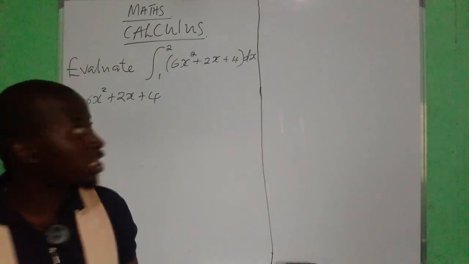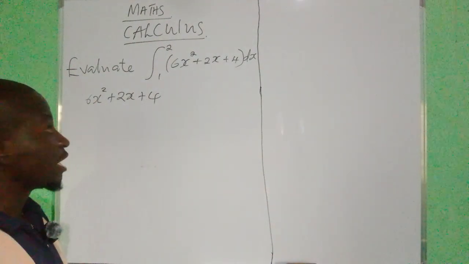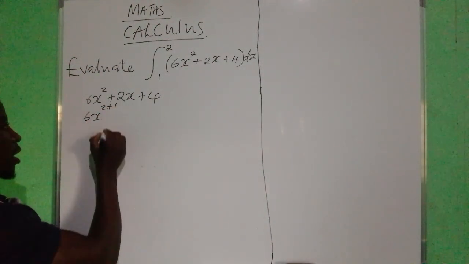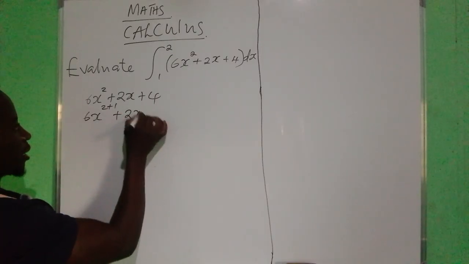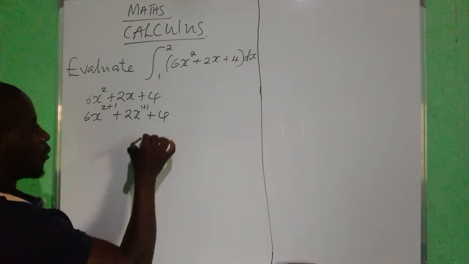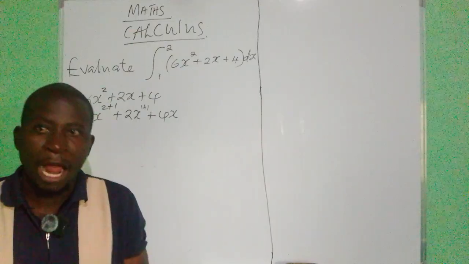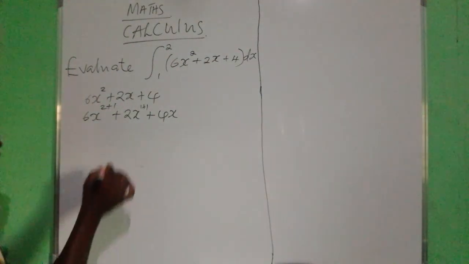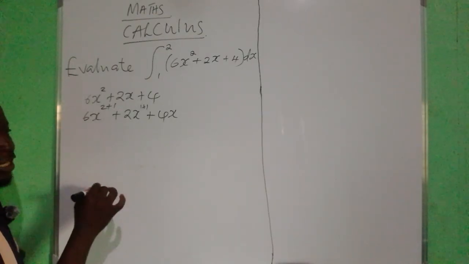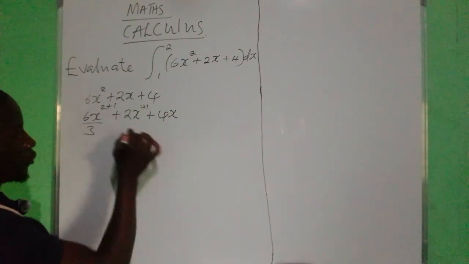We know that integration is where the power has to increase. There is an addition of 1 to the x value's power. So from there, we're going to have 6x, 2 plus 1, plus 2x. This means there is power 1 and an addition of 1. Then when we come to 4, 4 had no power, so it will have x with an increased power of 1. Bear in mind, the sum of the power is the one you divide by. So 2 plus 1, we have 3, so you divide by 3. 1 plus 1, we have 2, you divide by 2.